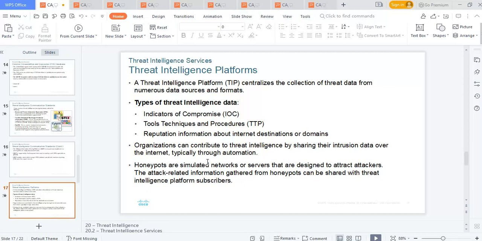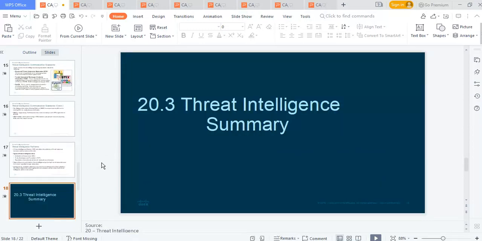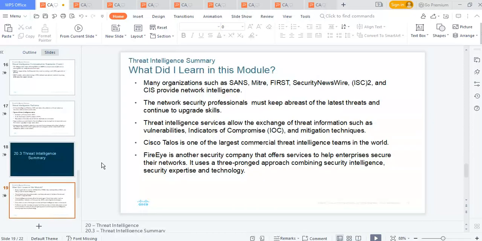Everyone who creates software and applications that are going to be used by people all over the world will need to use threat intelligence to be able to secure their users. So that will be all for the threat intelligence module. Don't forget you have some homework here. You subscribe to most of those threat intelligence platforms like Talos and CVE, and make sure that you have regular updates on these threats.